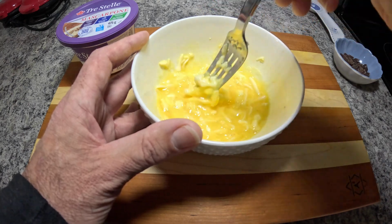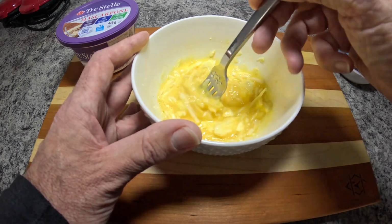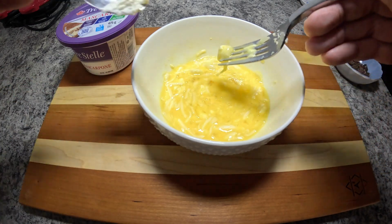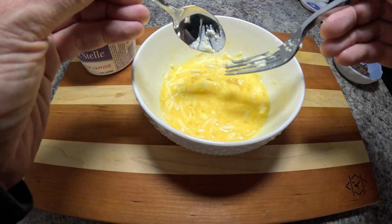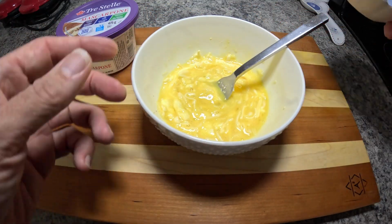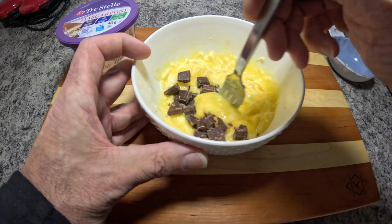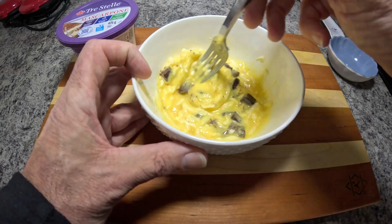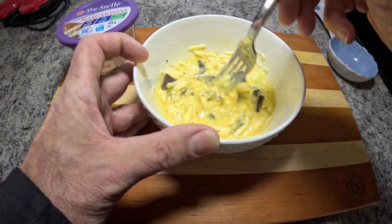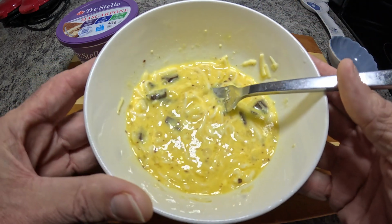So it looks like this cheese is going to stay sort of in lumps, which is good with me. That creates nice pockets of creamy cheese in the chaffles when it's done. So let's get the rest of this off here. And that looks good. So what we'll do is we'll add in the chunks of chocolate here. Just give them a quick mix, just so everything's distributed evenly in the mix before we start cooking. And that looks good. So that's what the mix looks like when it's ready.